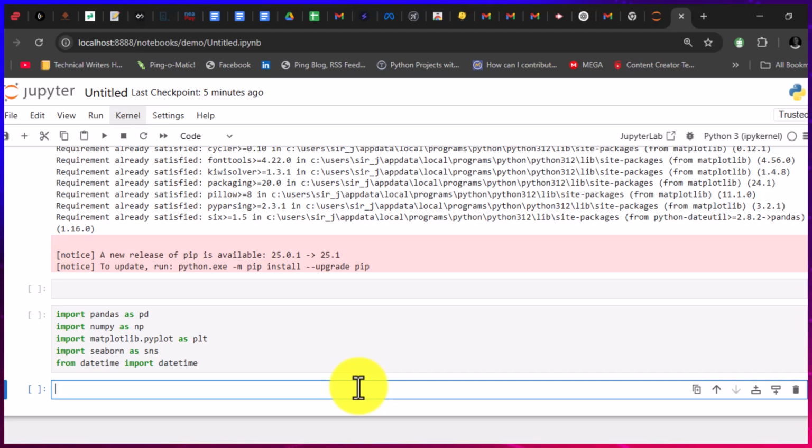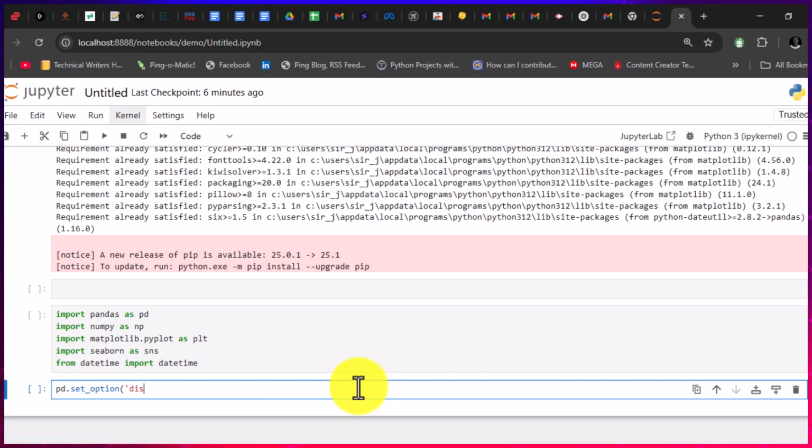Remember, I'm using pandas to set that, so I'll do pd dot set_option. The set_option here is a method that allows us to set how we want it to display. I want it to display the maximum columns.